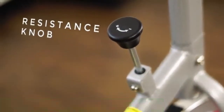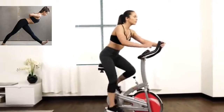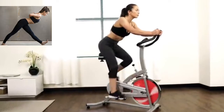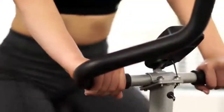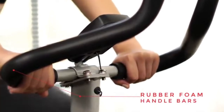Customize your workout with a variety of different resistance levels to keep your body building leaner and stronger muscles. For added safety, the pushdown brake will quickly slow or stop the flywheel. Achieve your workout with comfort with the rubber foam handlebars.